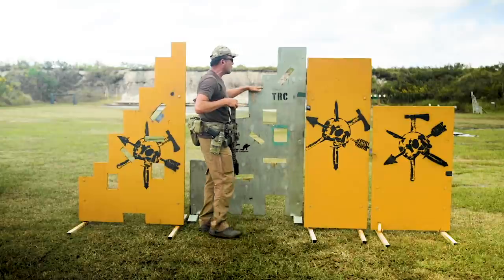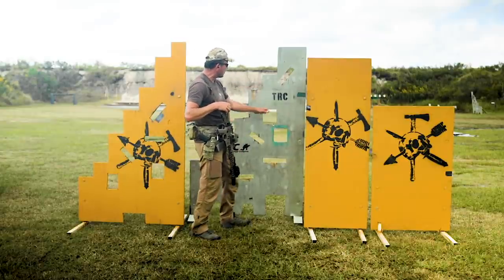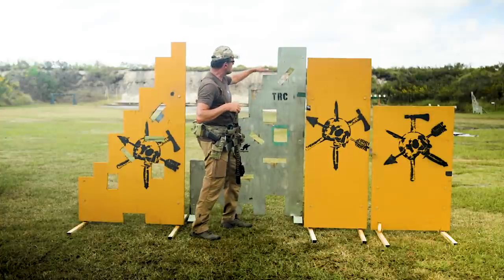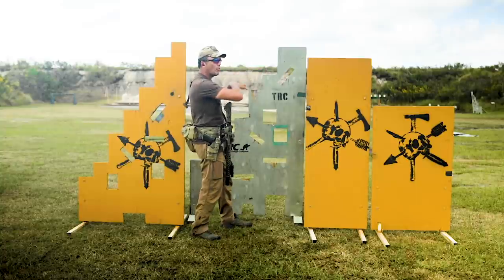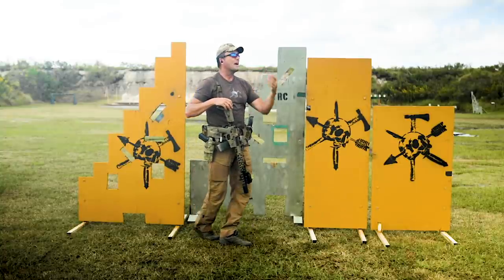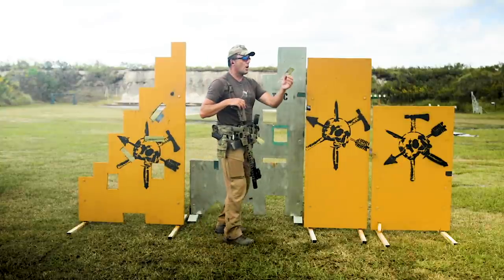Now, you go to ranges and they've got all kinds of very common designs, right? This is basically what we call a VTAC barricade. It's got sideways slots and horizontals, little windows, different heights for you to stack your barrel when you shoot. Okay, I got that, I understand that. Right now, but let's be smart about how we build these things, okay?